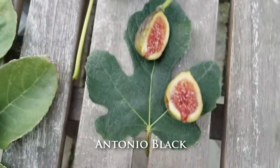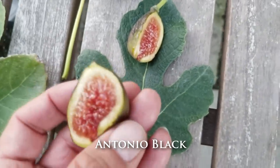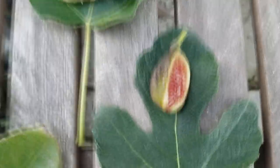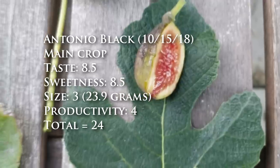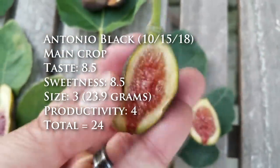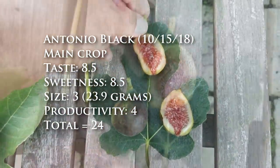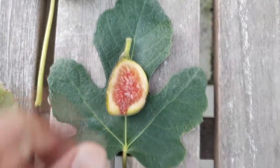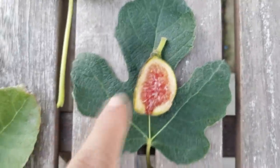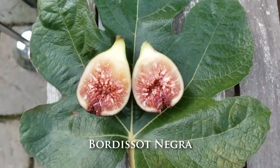Moving on to the Antonio Black — we got jacked just a minute ago, Nolan came by and took the full fig. This guy looks pretty good — soft, syrupy. Wow, that is surprisingly good — very rich, syrupy, sweet. Definitely a honey-flavored fig, actually more than berry — kind of a cross, more of a honey-berry flavored fig. I like it. I will keep it — Antonio Black, that's a good thing.